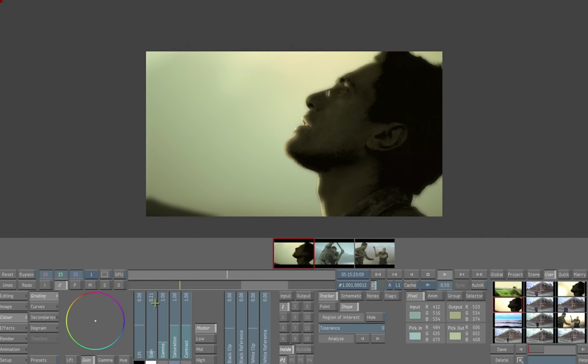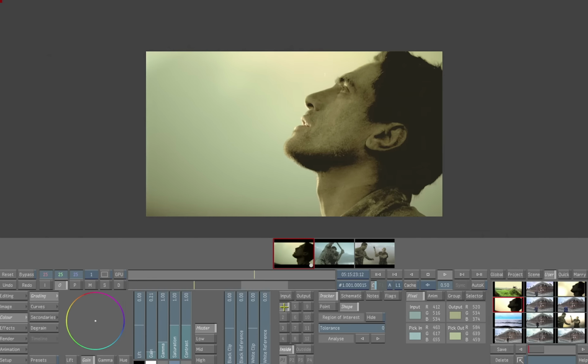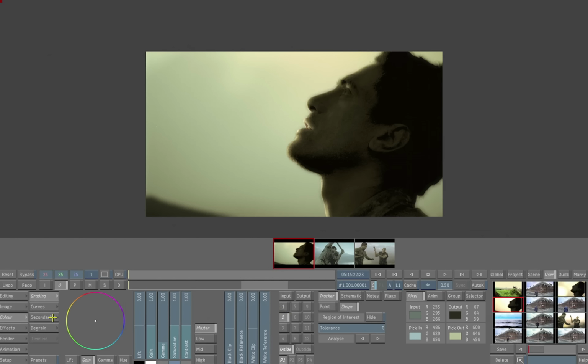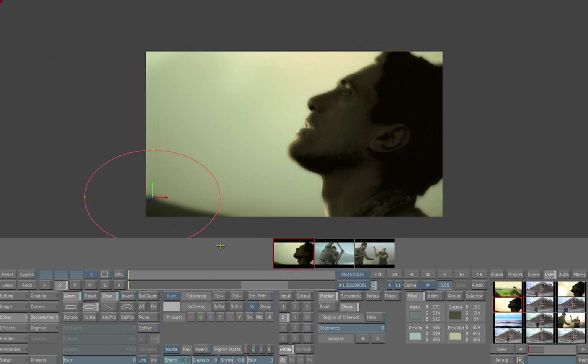We're going to start to play that back, and again, if I turn that on or off, you can see exactly what I'm doing. I'm just bringing more of a silhouette feel to it. Now, I still have some issue with our matte over here, so I'm actually just going to fix that with a simple trick. I'll just go and add another secondary, and we'll just use a circle over here to kind of use that as inspiration for almost like a sun.